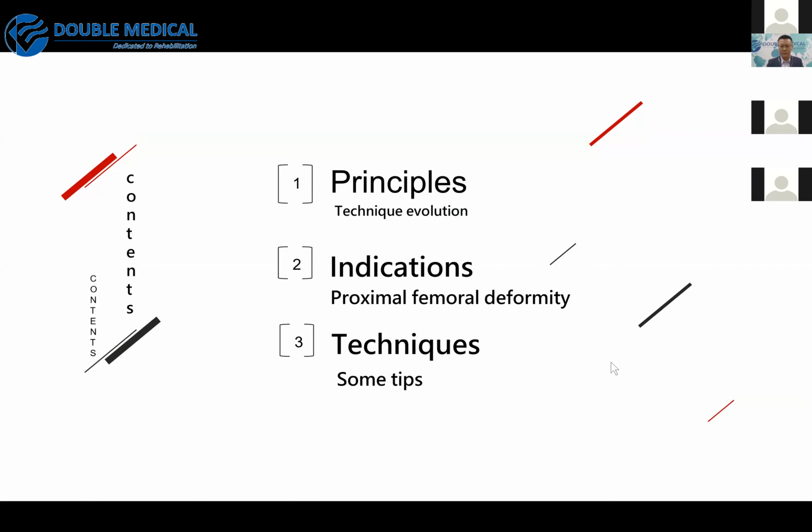I will talk about three parts. One is principles of the pediatric hip locking plate. The second is indications. And the third is techniques. Also, I will try to share some of my tips.